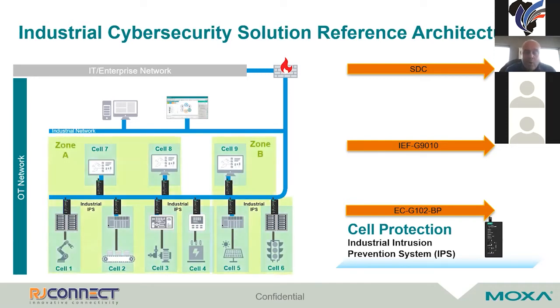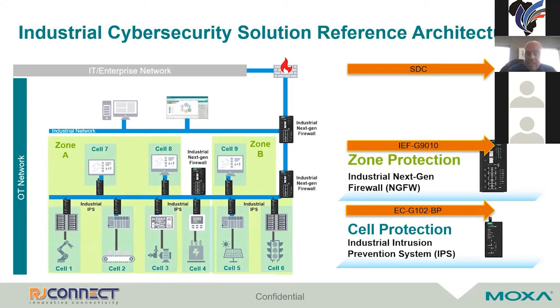Going higher up, we then start doing zoning. So you have a zone, part of your plant, another part of the plant. Create your zones in your plants. Again, you're trying to prevent an attack from bringing down the entire network. Look at your zoning now. From there, we look at our next generation firewall. That's known as the EtherFire.